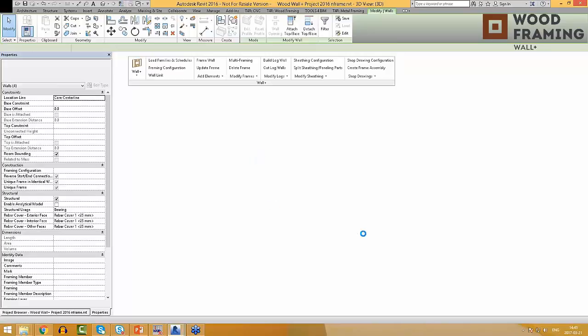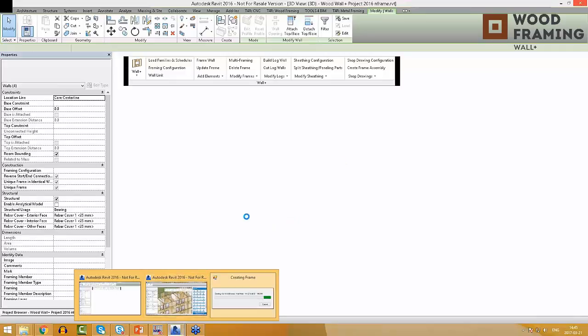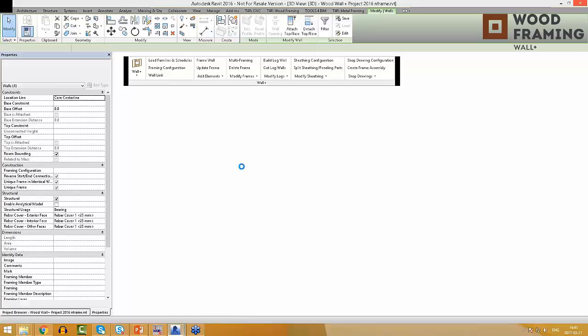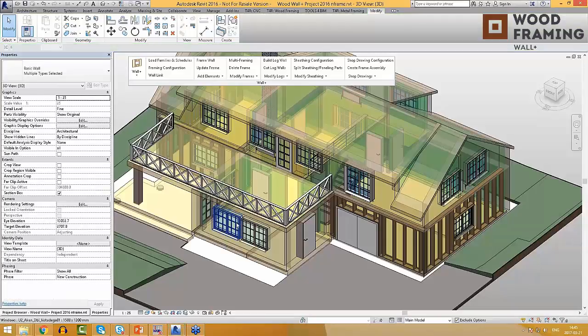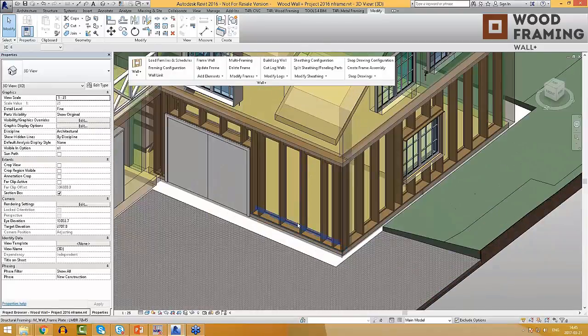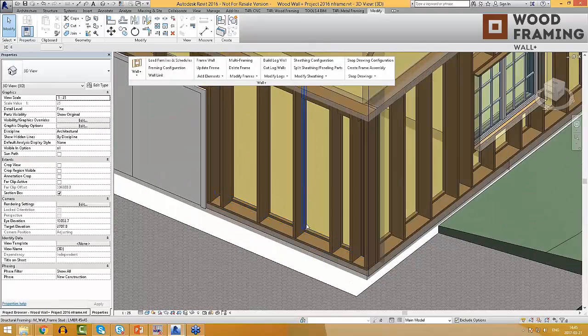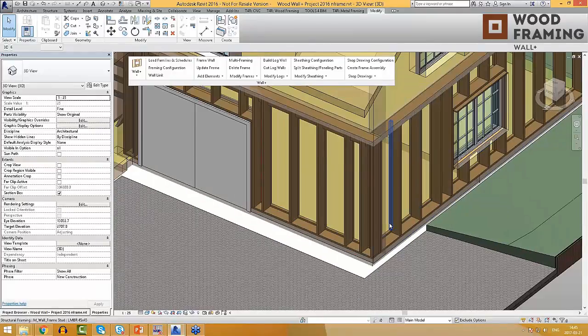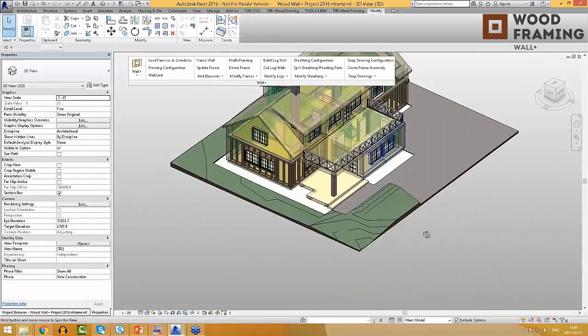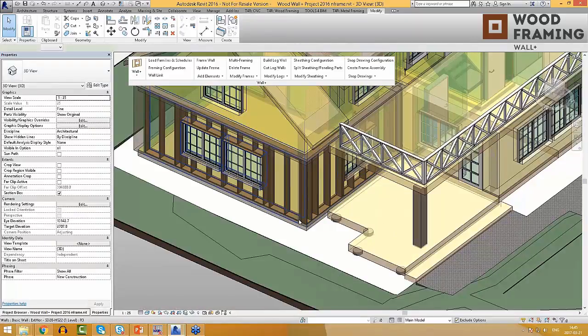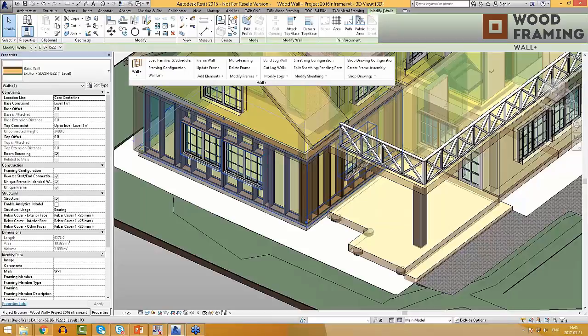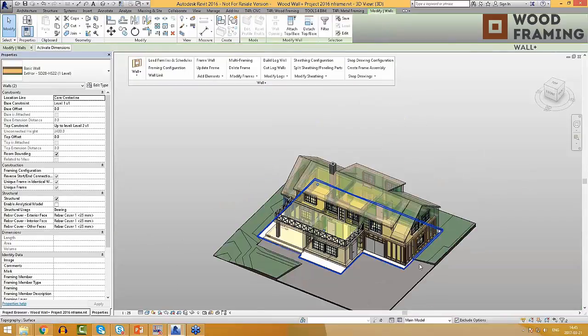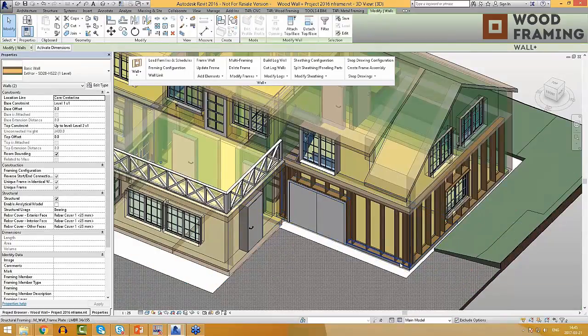Yes, so the frames are almost created. Yes, as you can see, the secondary frame was added to the inner layer of the wall, and now I can create the nailer layers, and I have 2 nailer layers in each wall.